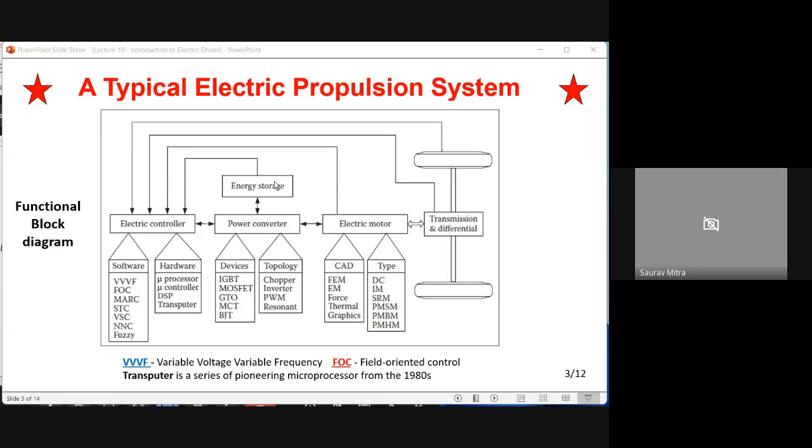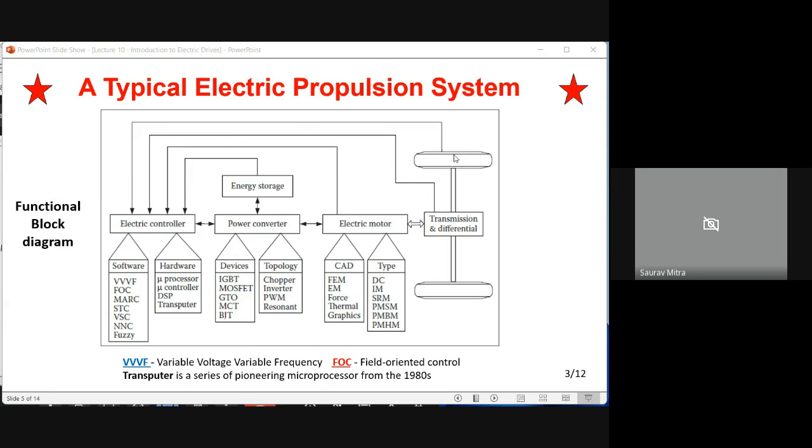So all those things we are going to see in turn, and you have to explain the electronic controller, power converter, motor, storage, and what is meant by transmission and differential. Another point you can explain is what all parameters you are measuring. From the electric motor, motor speed is measured. From the energy storage, the SOC, that is state of charge, meaning the percentage of charge remaining, and voltage and current from the battery are measured and given to the controller. From transmission and differential, the tilt and the ratio of the drive element can be fed back to the electronic controller.